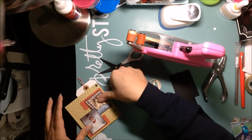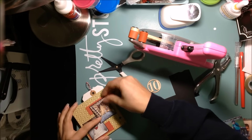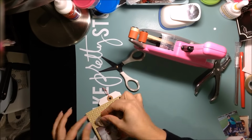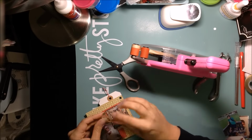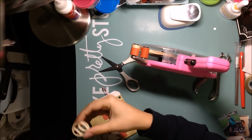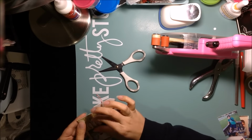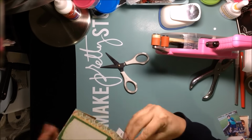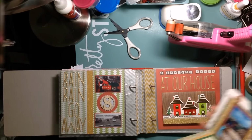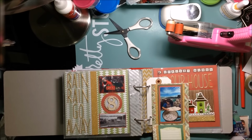So I'll just journal on the inside of that, on that little card that I had cut apart from the cut apart sheet. And then I'm going to take my number 10 and back it with some of that silver scallop paper. And just stick that down. And that's it. So you see, there you go. My little booklet is done. And that's going to go in there. Even though the back one is number 8 as well, it's just going to go in there, 8, 9, and 10.